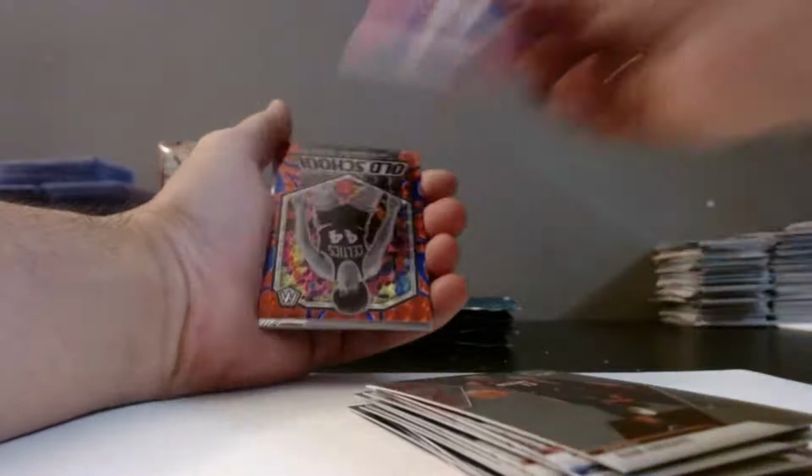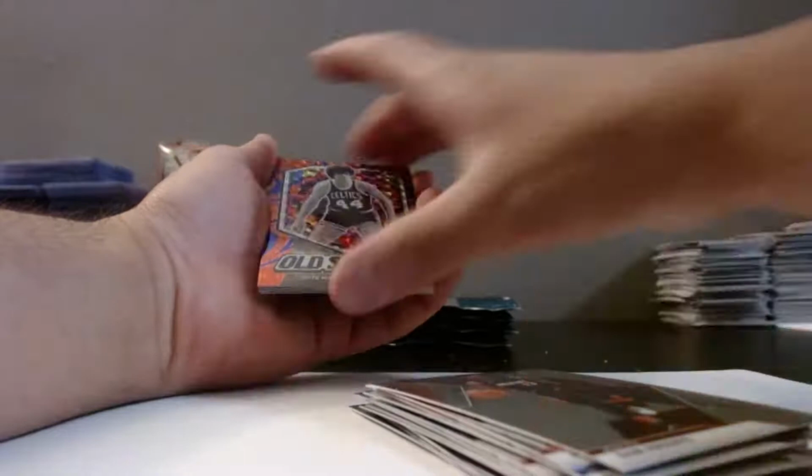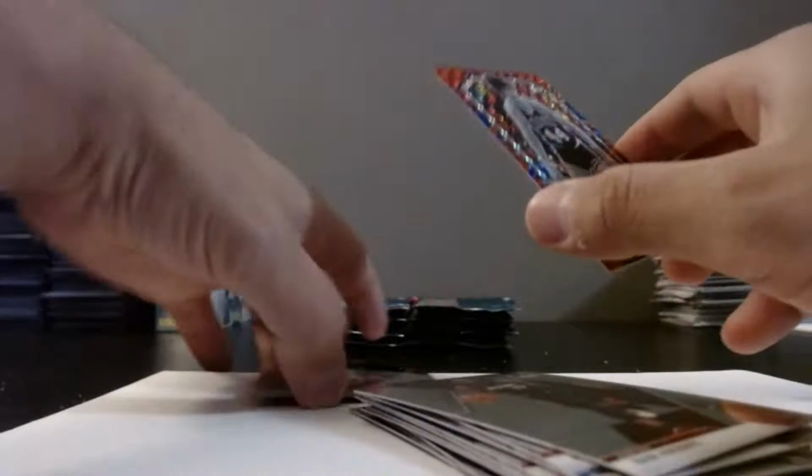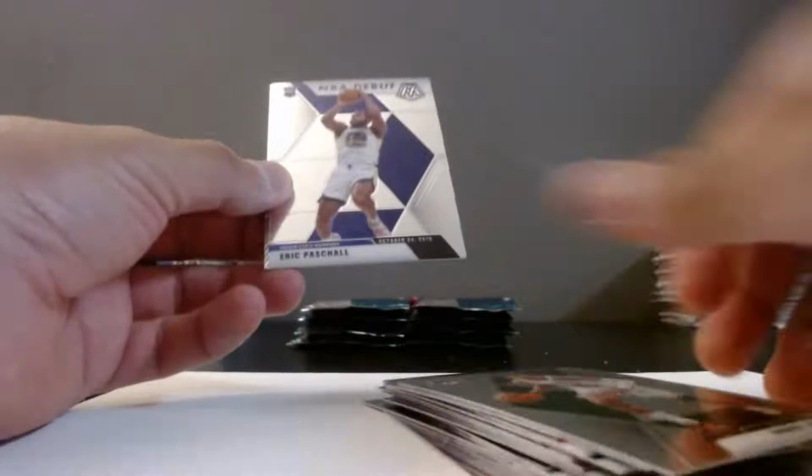And we have an old school. This looks a little bit different. Old school, Pete for the Celtics. I believe this is numbered. It is numbered, 64 out of 99, baby. A old school, Pete Celtics. There you go, Sean. That's a nice one. Let's do it, baby. Romeo, NBA debut, Eric Pascal. And we have a Mefundu for the Clippers.